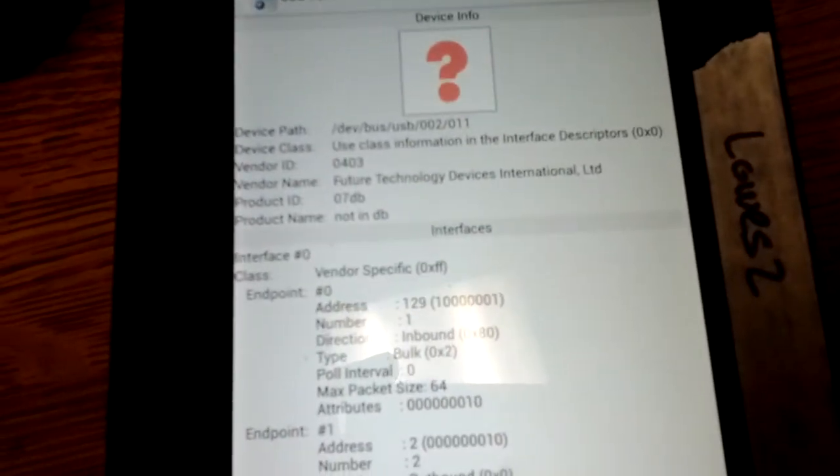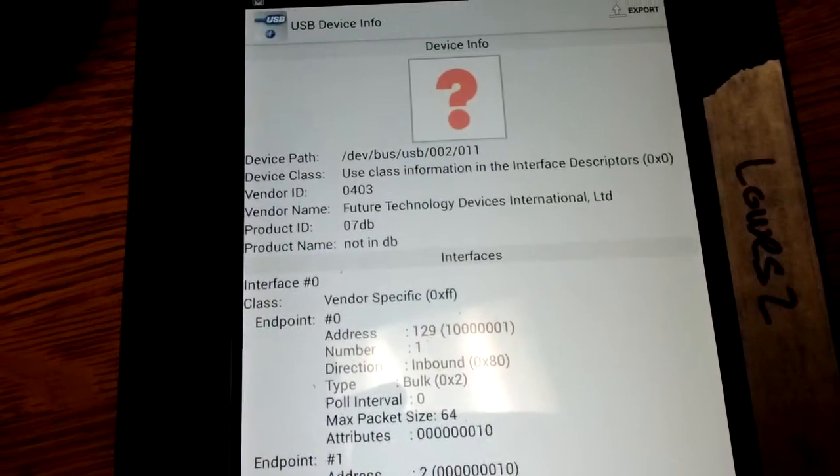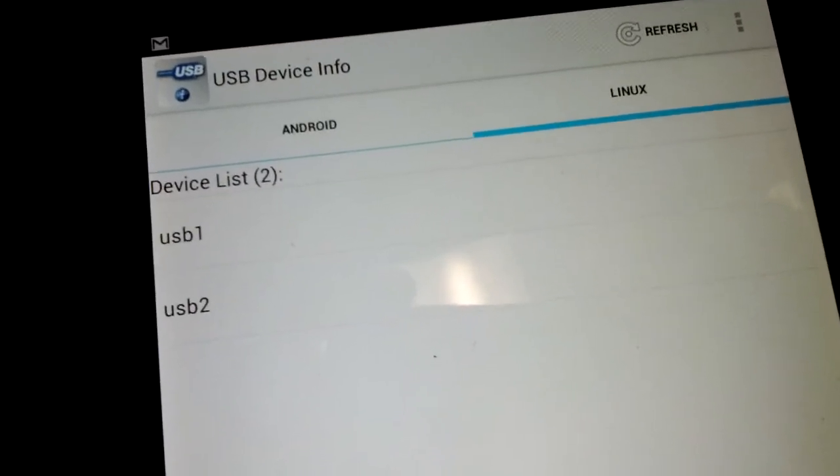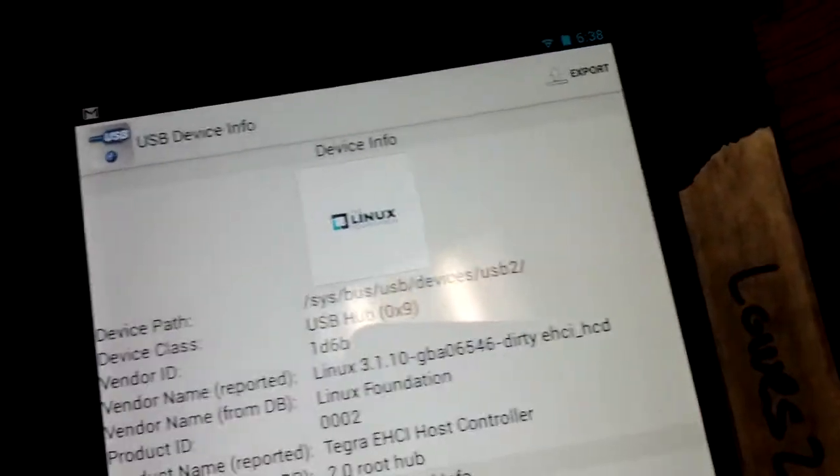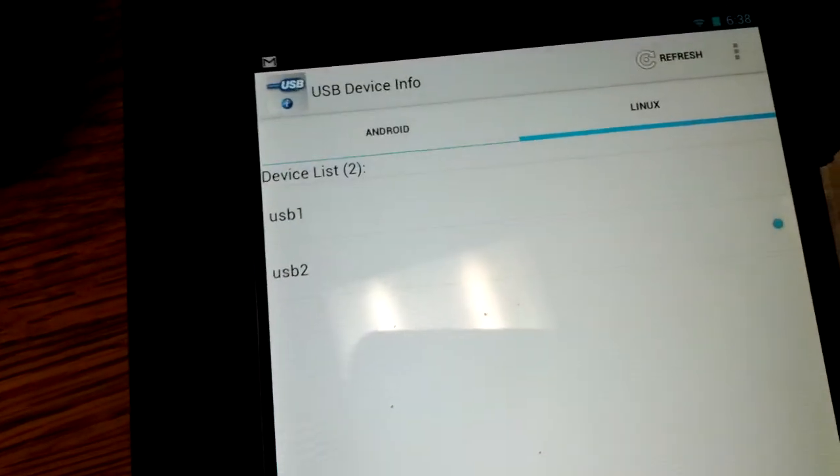Anyway, you can see there's some items, and every single one of them comes up as the FTDI device. So we don't know if this is a problem with FTDI or what, but there's something going on with the Android system. Oh, the other thing is the Linux one. So this application is nice, and it tells us what Linux knows about the USB, and this doesn't ever list phantom devices. So this is just the built-in Tegra hub. There's 2 of them. The Tegra host.